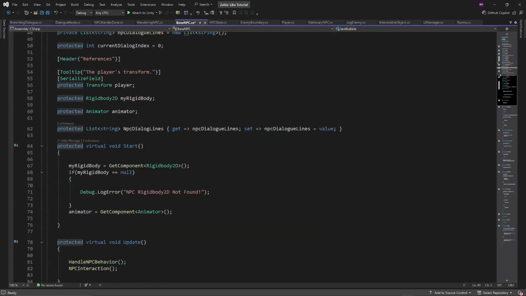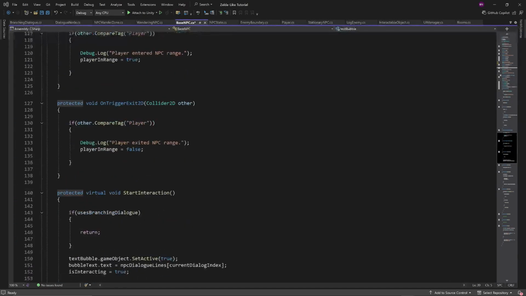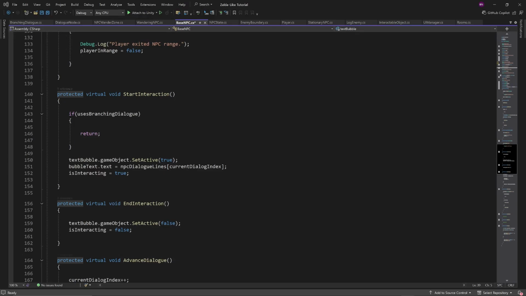All right. So now that that is out of the way, we can actually do a couple things here. Let me find it in my notes here because I have very disorganized notes. So, where it says start interaction, and it says if using branching dialog, and we just have return, what we need to do is actually nothing here because we are going to override that, actually, yes.